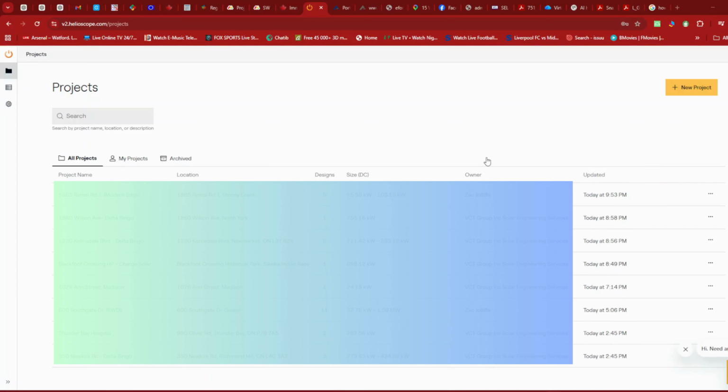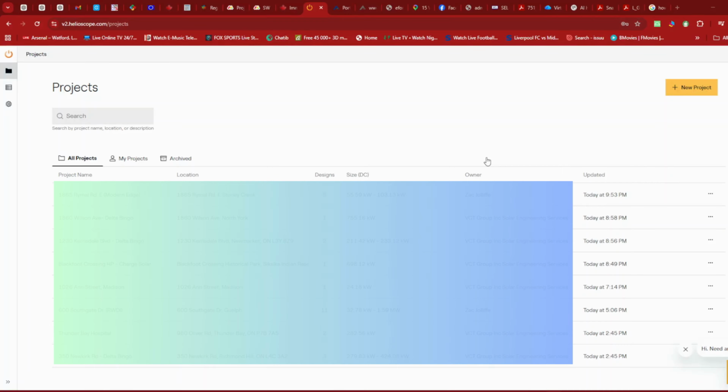Let me explain what it does before we dive into how to use it in depth. Helioscope is a web-based software, so it is not the type that you download and install on your system.